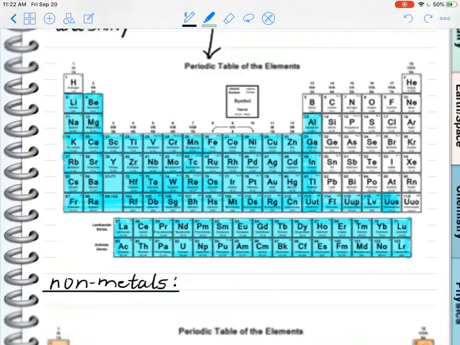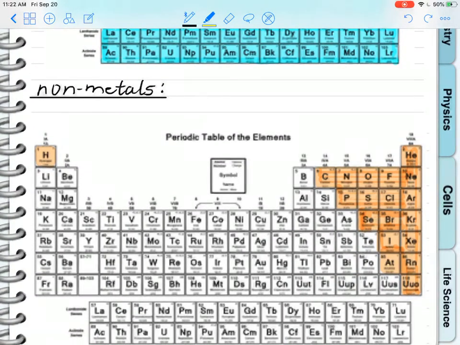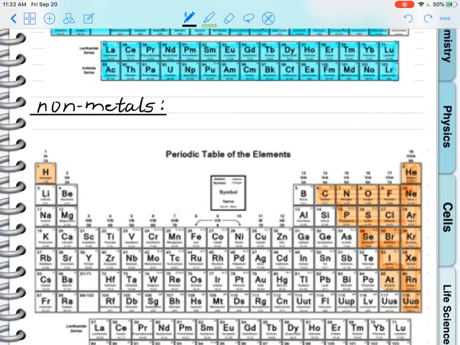All right. So let's talk about the non-metals, the ones that are not metalloids or metals. They're everything else. So these are going to be the gases, and here are some other characteristics. These are elements that are not conductive. So if you want to make something that will not conduct heat, you need a non-metal to do that. They will not conduct electricity. They are non-conductive.